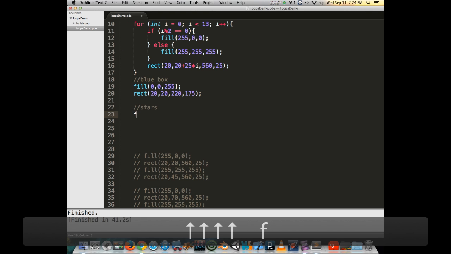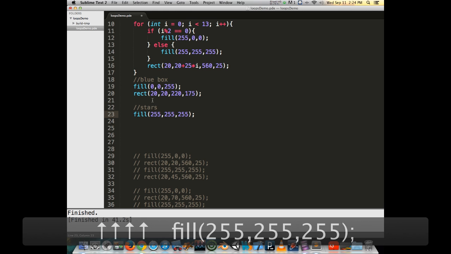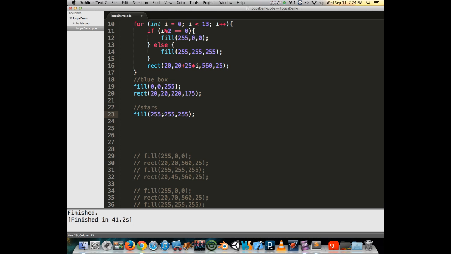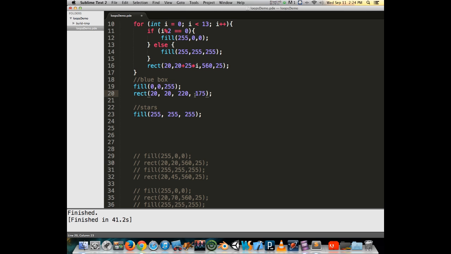So for adding in the stars, stars get to be white, of course, so we can just put in our white. Now you will notice that I did not put spaces after my commas, but I just as easily could. Again, white space does not matter. If you find it makes it more legible to have those spaces in, you can do that.